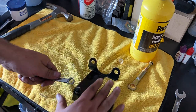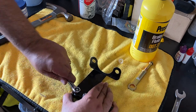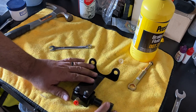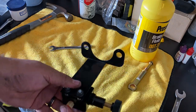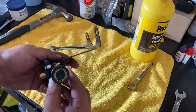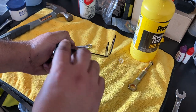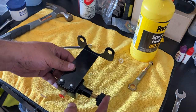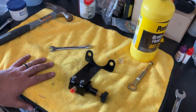Make sure I get it good because I don't want to go back into the car later on and try to tighten them up because it got loose. There we go. So inlet, outlets in the back, and there's a proportioning valve. Increase is clockwise, decrease is counterclockwise. There we go. All right.